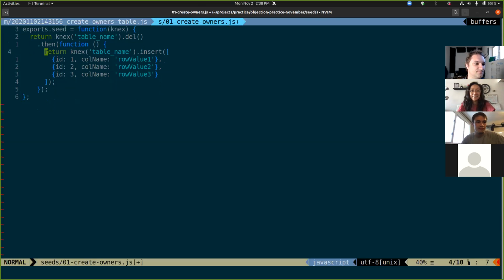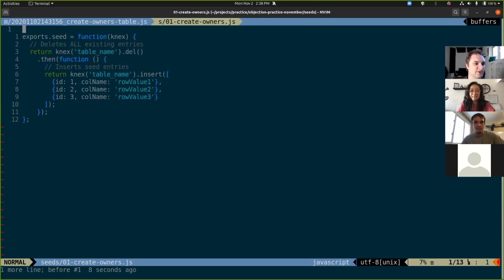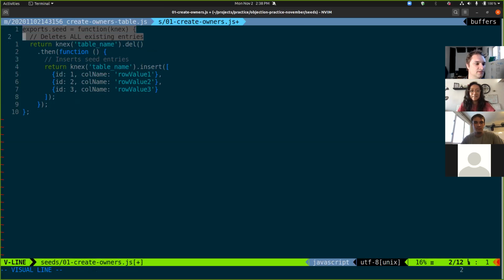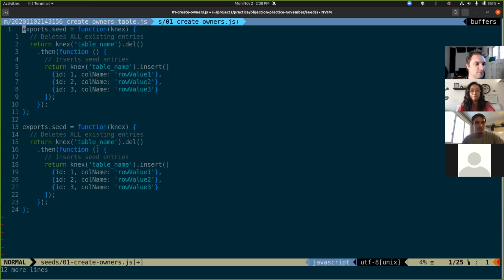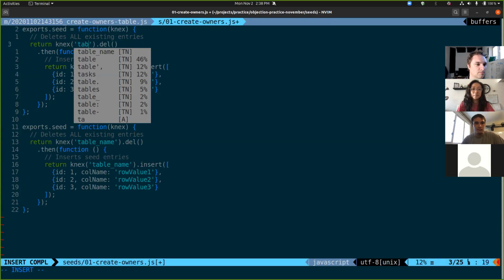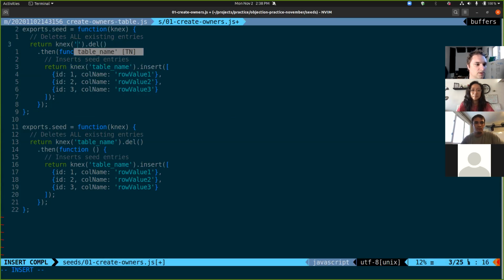So I'm gonna get rid of this. Here, I'll keep the other one so you can see the difference between them. We want owners. This is also a pretty decent use case for async await. So I can make that an async function.